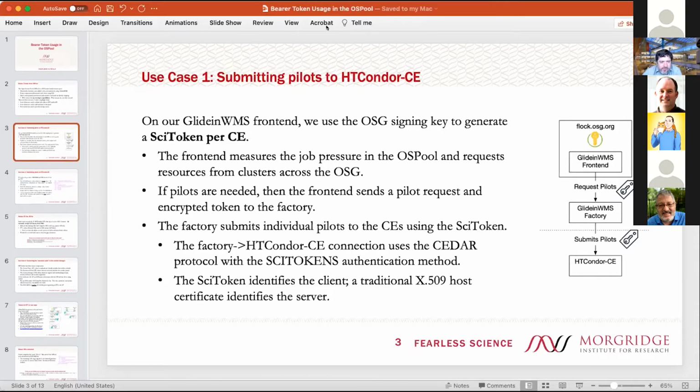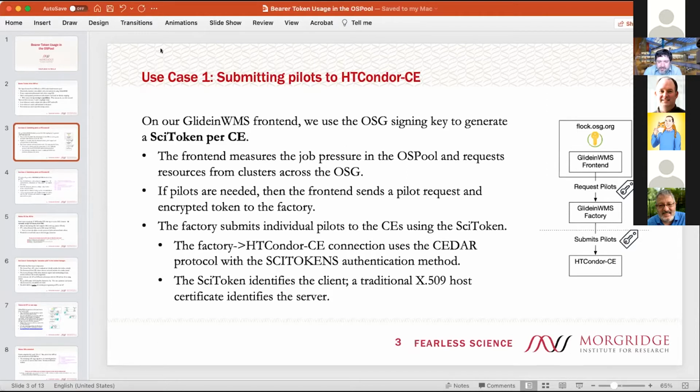One of the essential things we need to do is acquire resources through pilots submitted to CEs. The way we do this is through GlideinWMS. There's a component called the front end that measures the job pressure in the pool and requests resources from clusters as necessary.